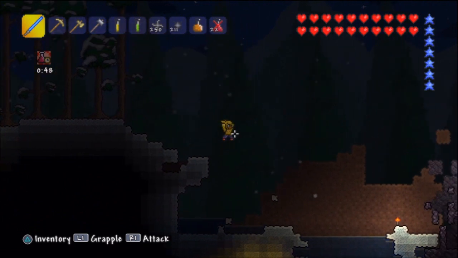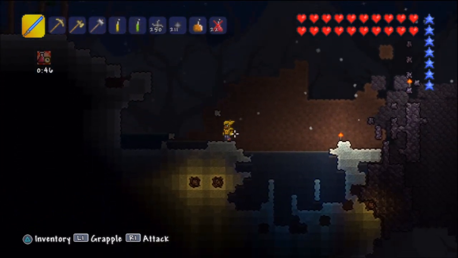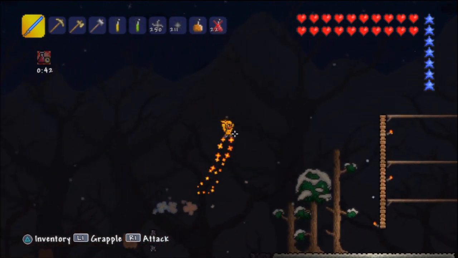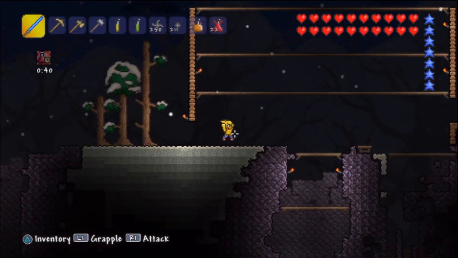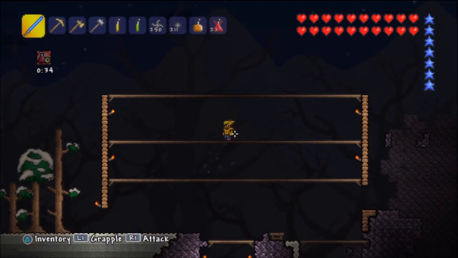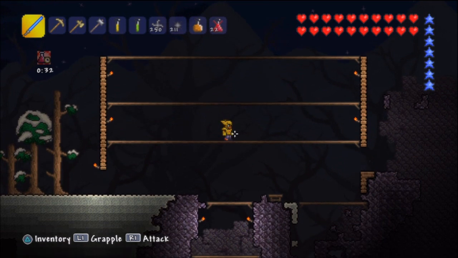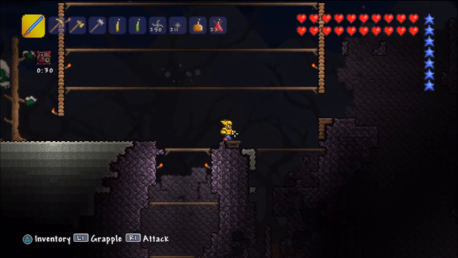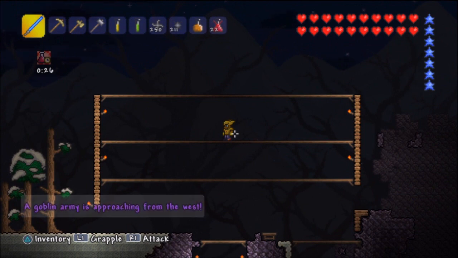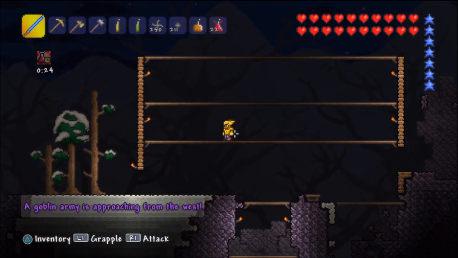Oh, that's bad. Yeah, this is where the meteorite used to land. You can see there's a few pieces of meteorite there, but here we go. This is our boss arena. This is where we will fight the future Eye of Cthulhus that we summon, and this is where we fight the Eater of Worlds. So I went ahead and built this. Took a lot of wood to build these platforms. Most people have more grand arenas, but a goblin army is approaching.